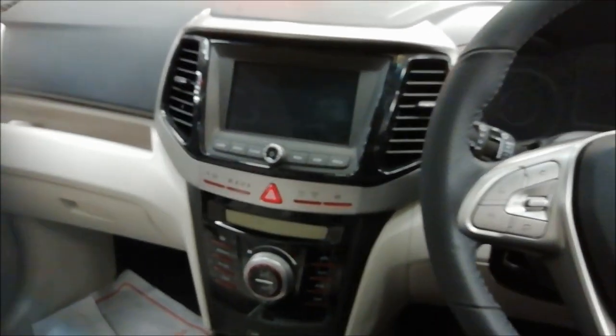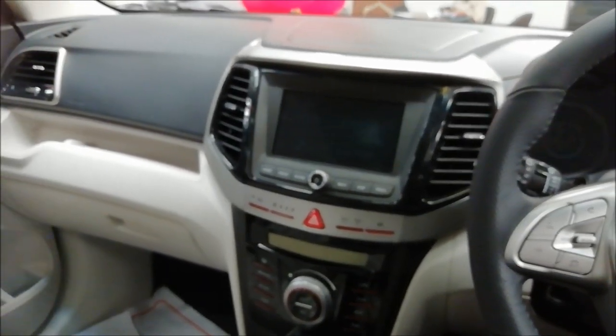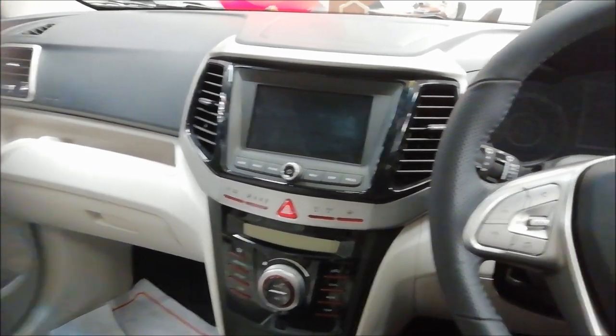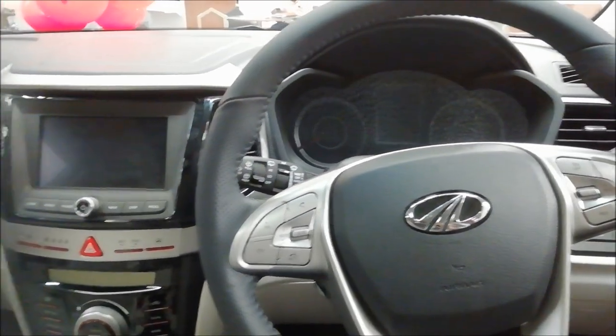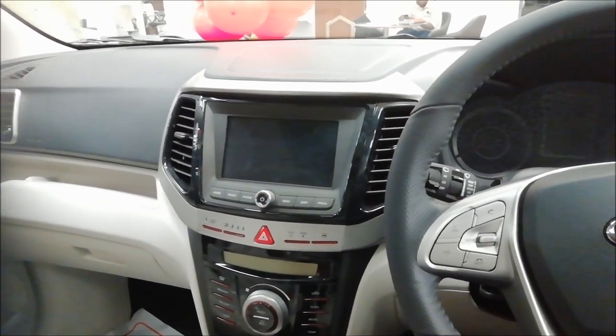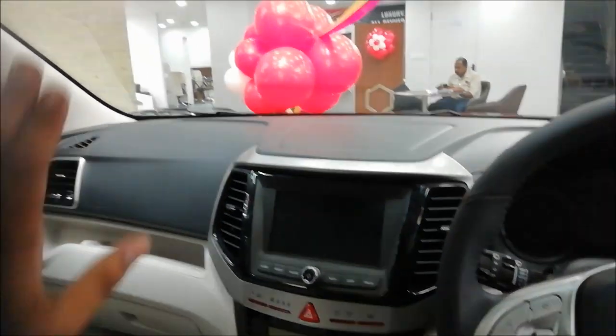It is basically the same interior layout as the SsangYong Tivoli. Only thing, the Tivoli gets black interiors and this one gets dual tone. It is good though. The quality has been really carried over and I can see that. Everything feels good to touch and good to feel.